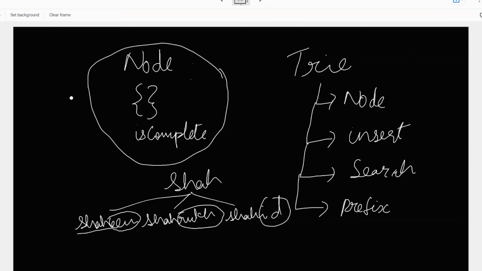What are the words which start with sha? We need to know this as well. So these four constitute a trie class, and this trie class uses nodes which connect these letters.